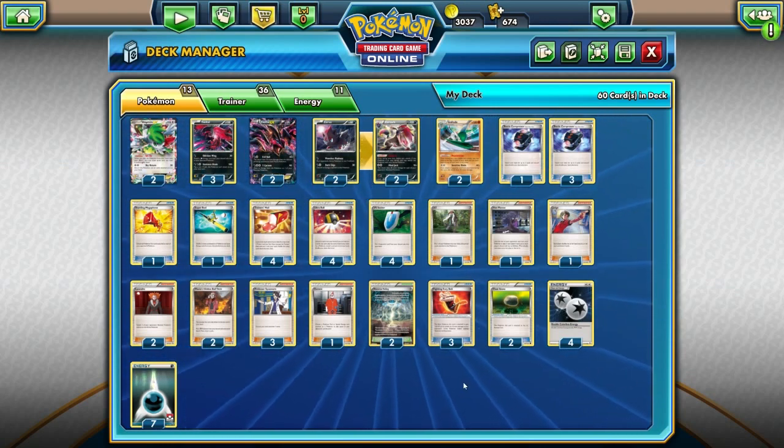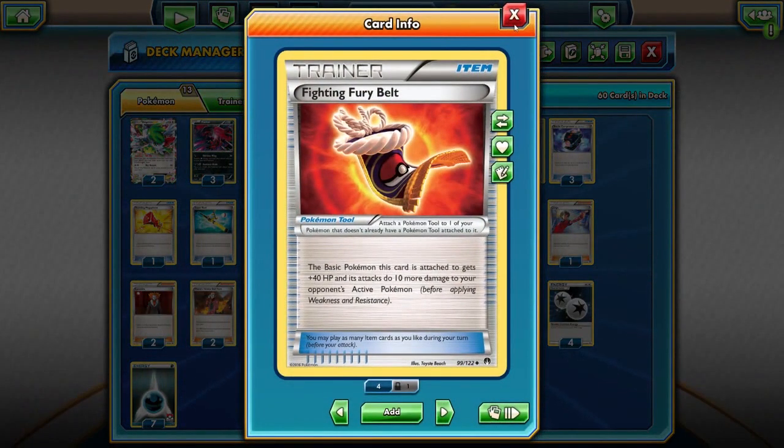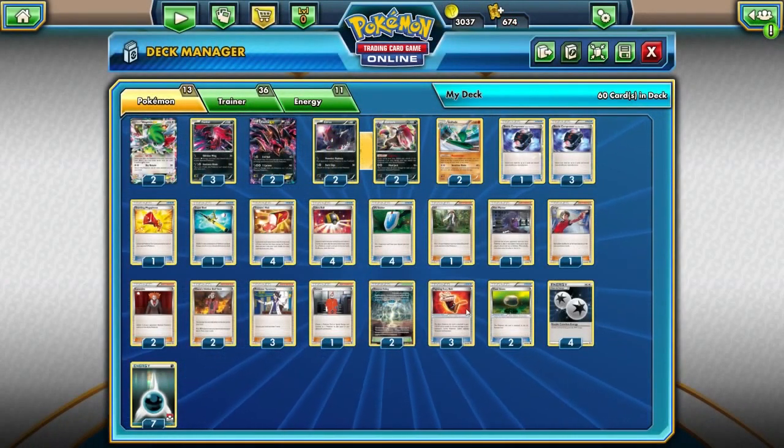And then lastly, we play Fighting Fury Belt because it really offsets the math. For example, if you are battling against another Yveltal-EX, let's just say you both have 3 energy on you. That would be 120 damage, 140 with their Muscle Band, 160 with Yveltal's base damage. So, all they need is something like a Reverse Valley or Giovanni's Scheme to get that magic number. But suddenly they won't be getting it if you play Fighting Fury Belt. It bumps you up to 170 HP, and it's going to really save you. So that's why I like that.